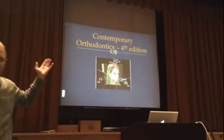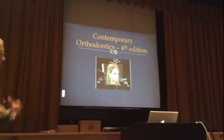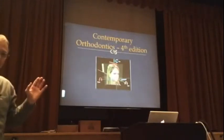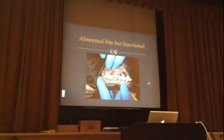We play with palatal expanders and braces, trying to tip and move the teeth, but it's more about function. This is a dog I worked on yesterday. You can see normally these teeth are underneath and behind the incisors. You can see how the canines shifted forward. I'm not going to change that. The owners came in yesterday wanting me to reduce these incisors or remove them. We removed this incisor here so that canine would work.